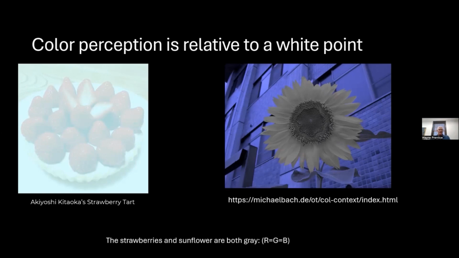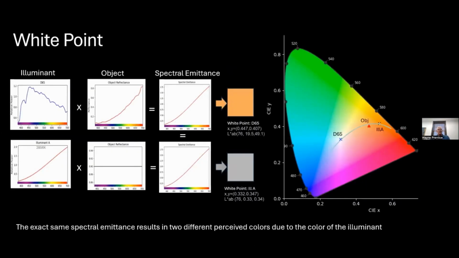Let me give you another example. Here's a spectral reflectance of an object. And you can see that it reflects very little light in the blue side of the spectrum, but a lot of light on the red side of the spectrum. And as you'd expect, that color is orange. Here's another color. It's perfectly flat all the way across, which of course is going to be a gray. The light reflected that you observe is the light that's reflected from a light source. Some is absorbed, and it ends up being the product of this times this gives you what you see. And so here's the spectral emittance from this product.